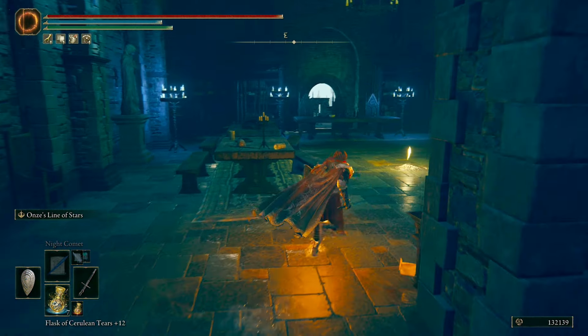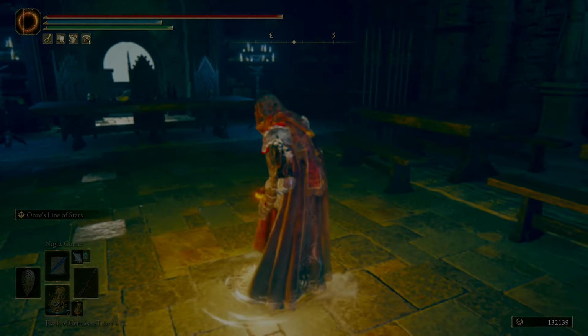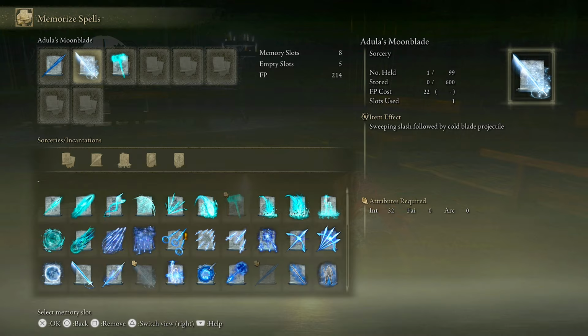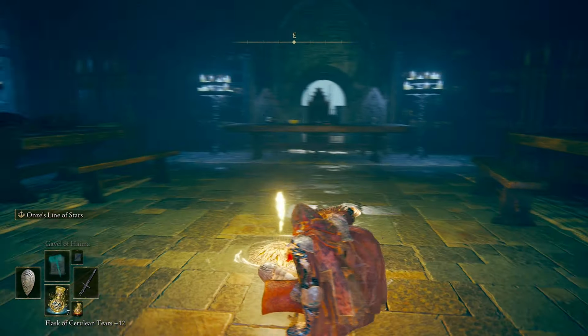We're going to change the spell lineup here as well, because we are obviously going to be using the Mimic Tear. So to get it using spells that we want, we're not too bothered about it using Shard Spiral. Night Comet's kind of useful. We're not too bothered about it using Adula's Moonblade. We're mostly bothered about Gavel and Night Comet in here.